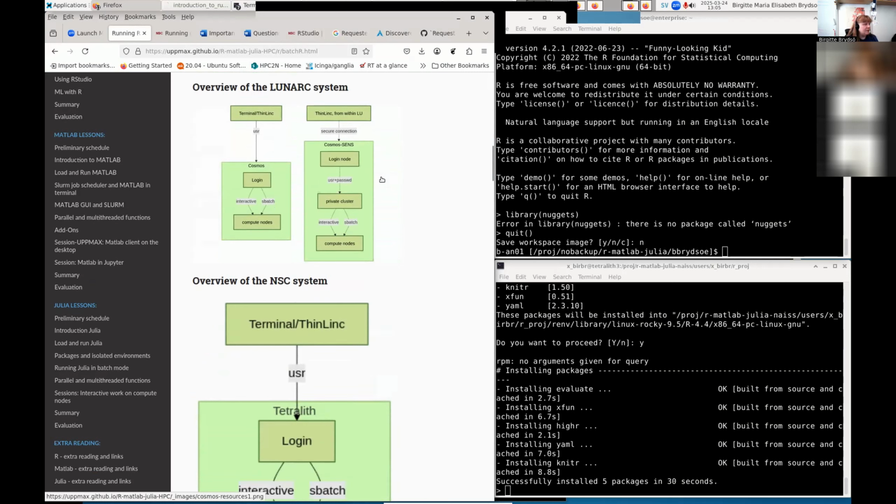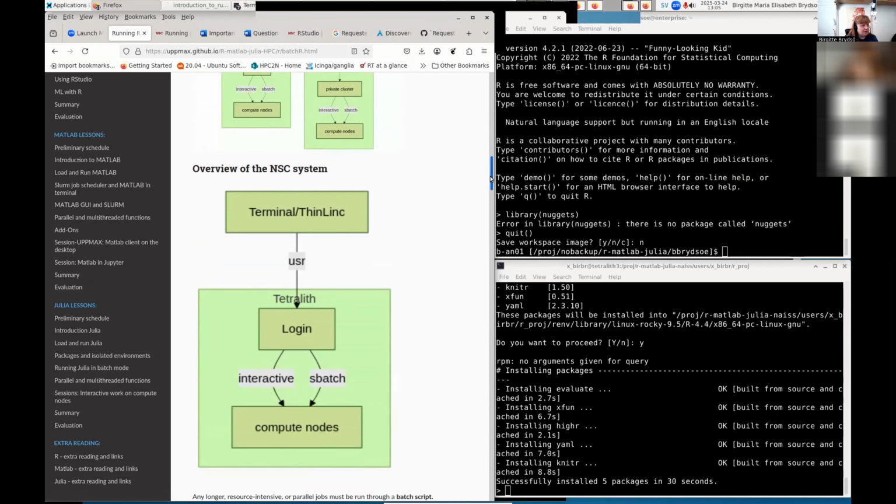On LUNARC, it is much the same as at HPC2N, except there is also a sensitive data section, which we're not going to talk about, but otherwise, you log in, you come to the login node, and you submit jobs to compute nodes. And that's also how it works at NSC and also at Dardel.